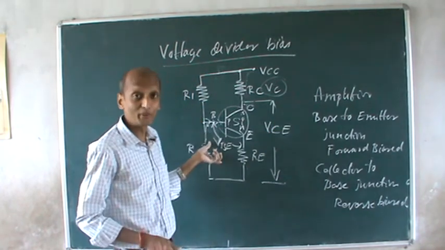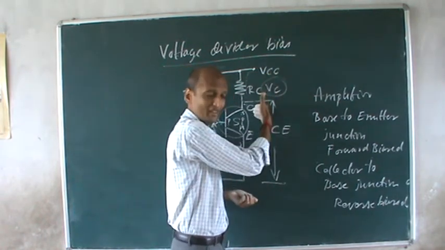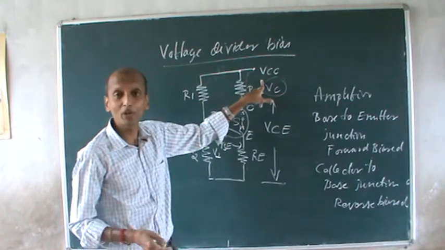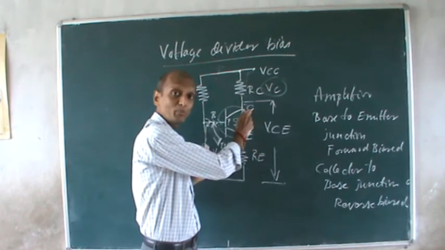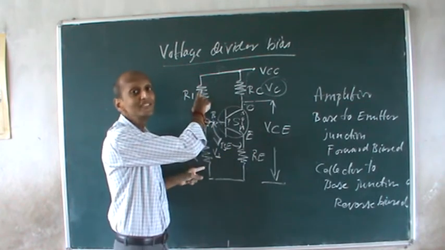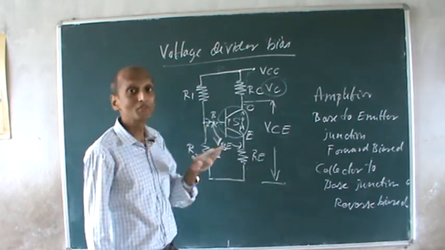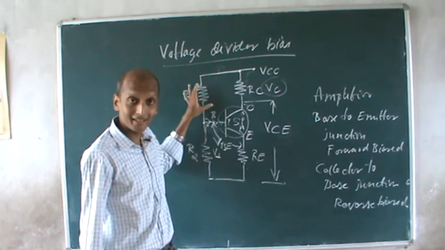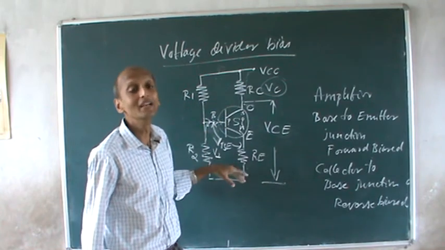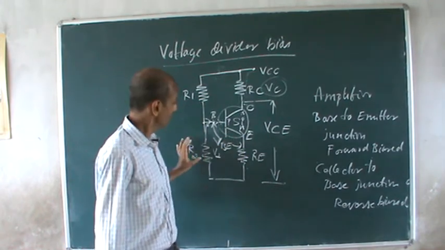VBE is nothing but your V2. Okay, the V2 voltage will supply VBE, and this VCC which will be coming here will make your output bias voltage VCE. Likewise, we can have only one power supply which will bias both the input and output terminals of your transistor, with two voltage divider resistors R1 and R2. So it is left to us to select proper values of resistors R1, R2, RC and RE for proper amplification, or for proper bias voltages.